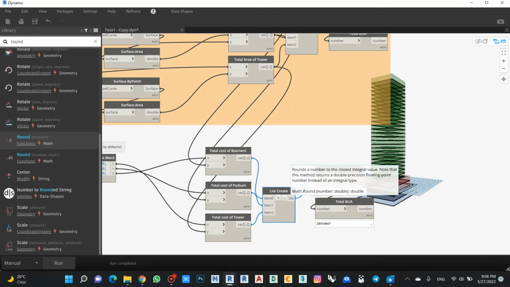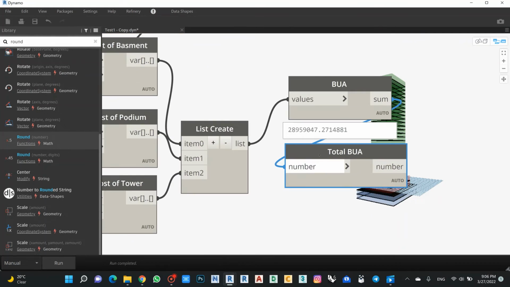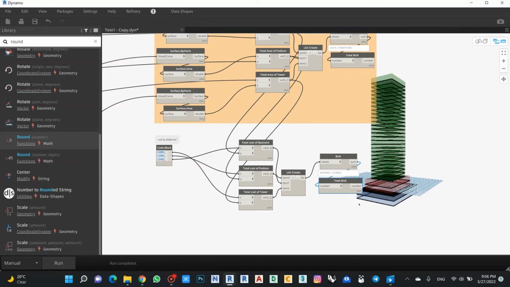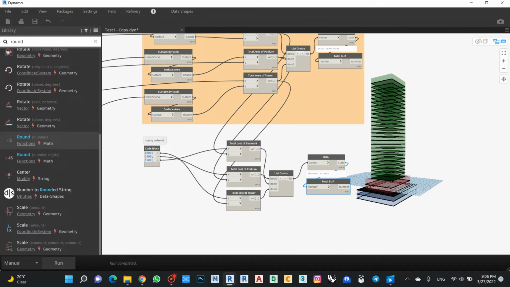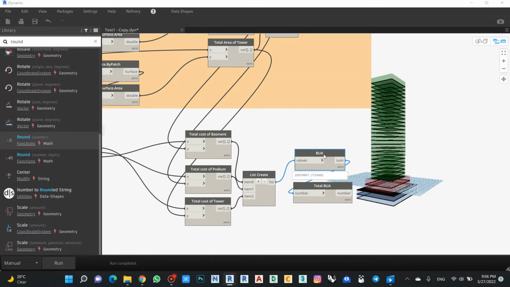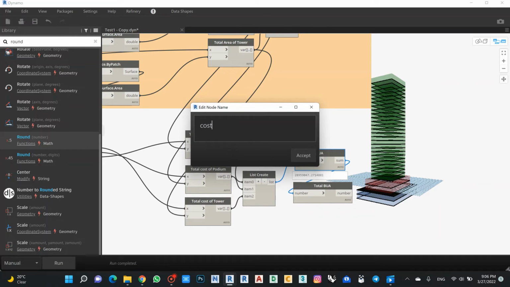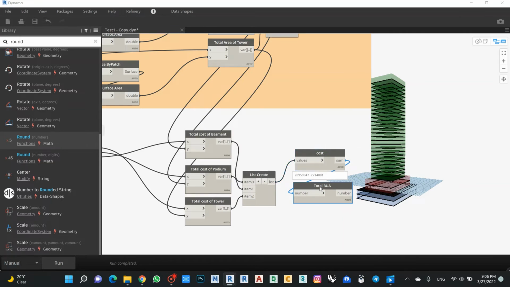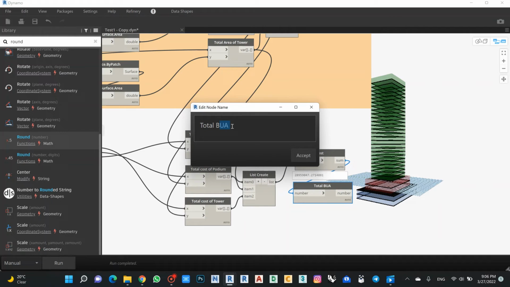And here he can give me now by dollar what the cost of the project, like 3-4 numbers here, 28,959,047 million, and in this case it will be cost, and this my total cost.